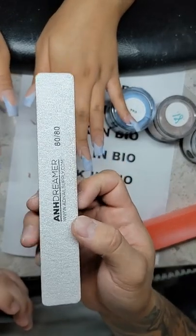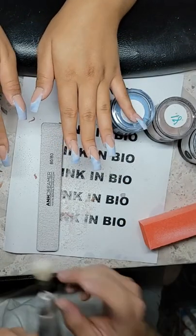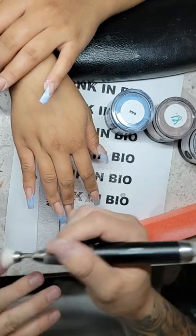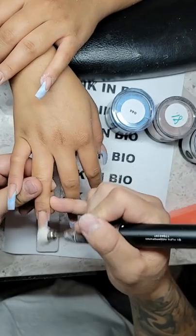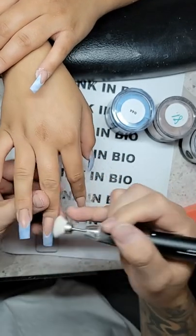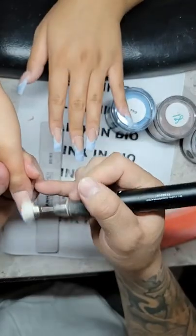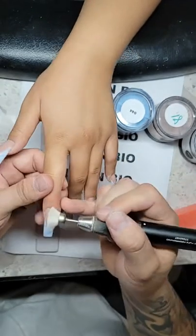On Dreamer brand, 80/80 grit. Big boy dust bit after the hand file. I've never seen that. I don't think anybody has it at the salon. It's like buffing, you know, when you go wash your car. There's so many steps doing that. I know. You just have to do it though. You have to do these steps. But when I went to the salon, they don't even have like.